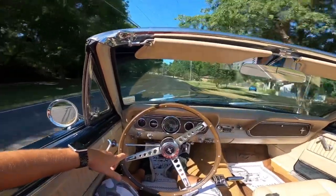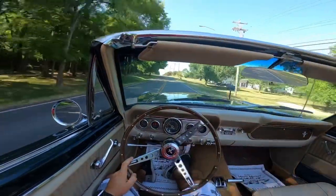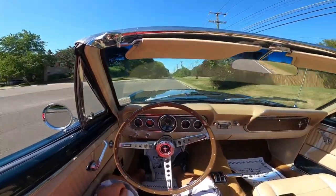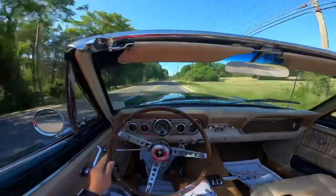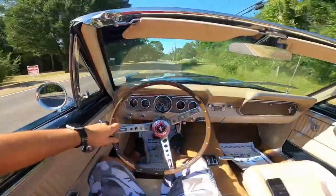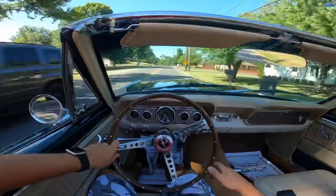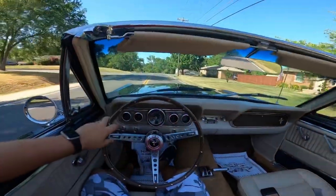A little bit of a right pull on the front end. When I let go of the steering wheel, we fade a little bit to the right there. I know a lot of cars are set up that way. This one's just pulling to the right like that. Down in the brakes, a little bit of a left pull when you first hit the brakes, goes straight otherwise.